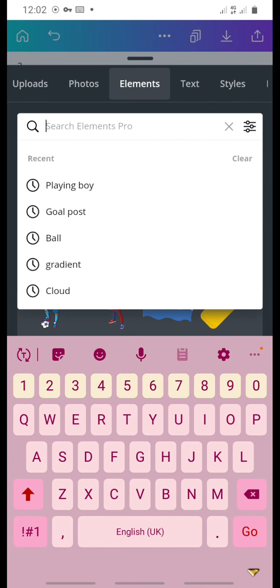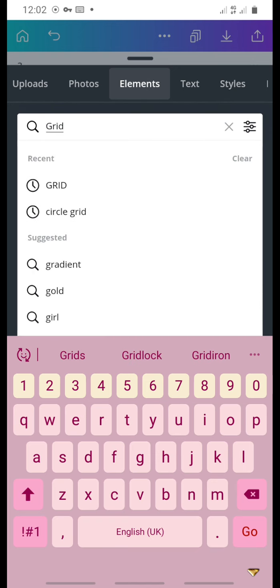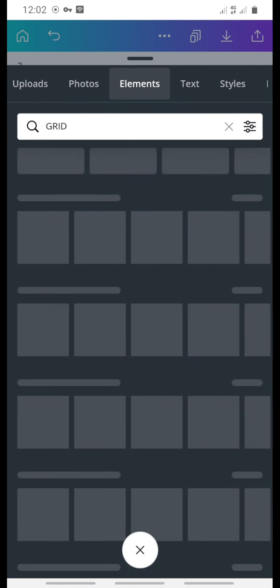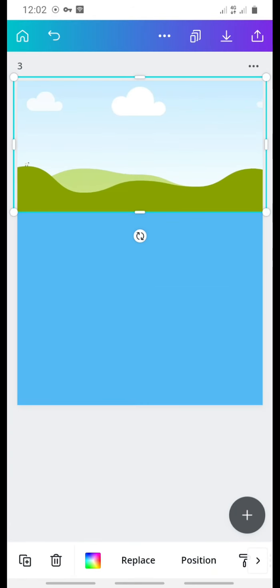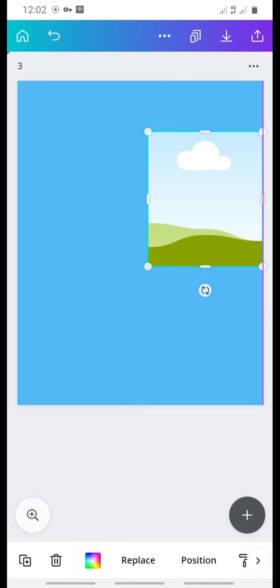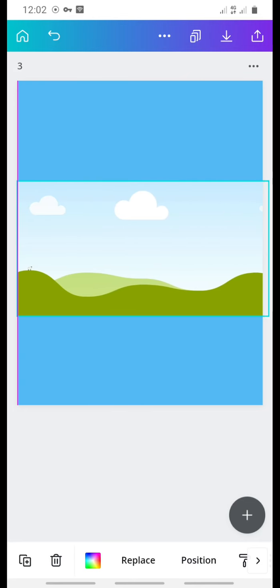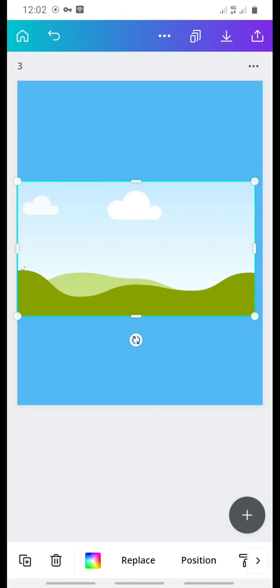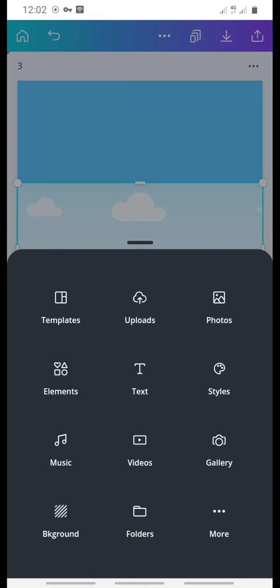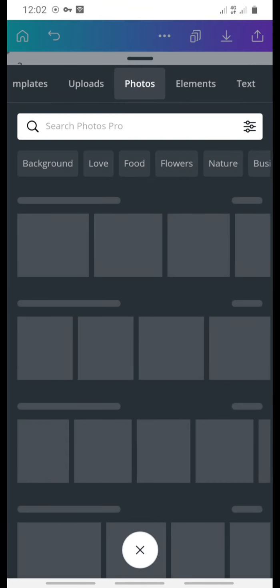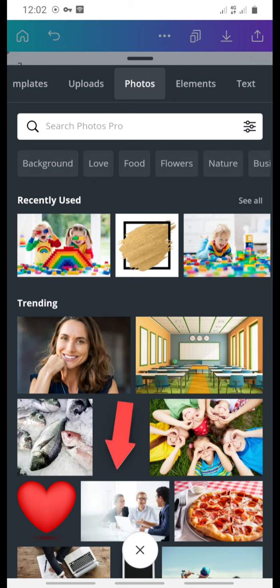Where's my grid? Reduce the size. This time around, instead of going to elements, we're going to photos. And yep, this is what I want.